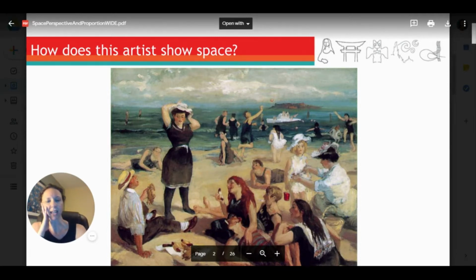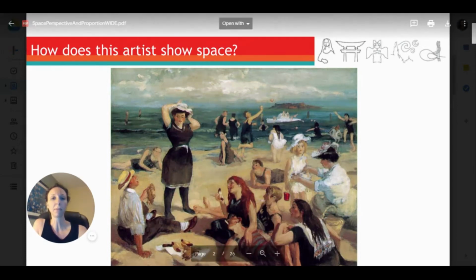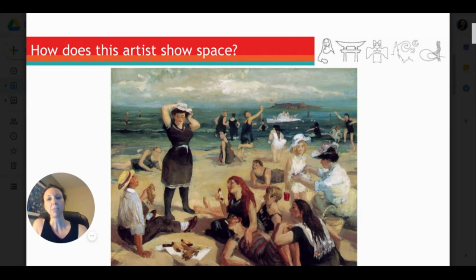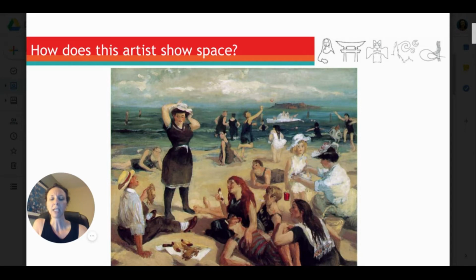Now, notice the size. Certainly, we have learned over the years that things that are close up look larger than things that are far in the distance. Things gradually get smaller as they move further away from the viewer. So as you can see, we have several people here that are quite large scale. We can tell that they are close to the viewer. In addition, as people move back into space, they get smaller and things become less clear as well, less detailed. You can see more details on the people in the front of the artwork and less detail into the distance.